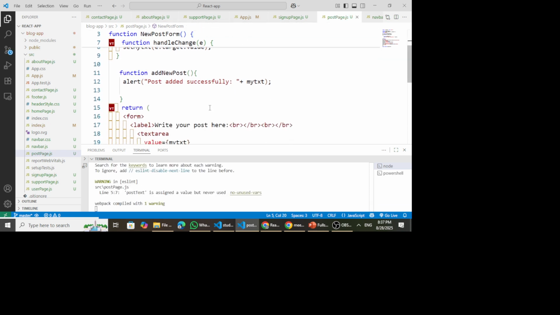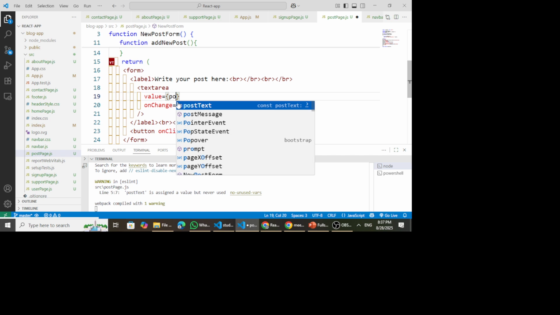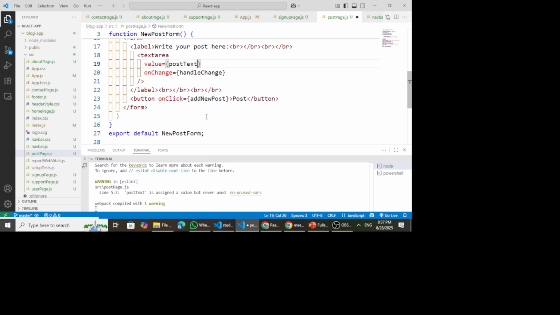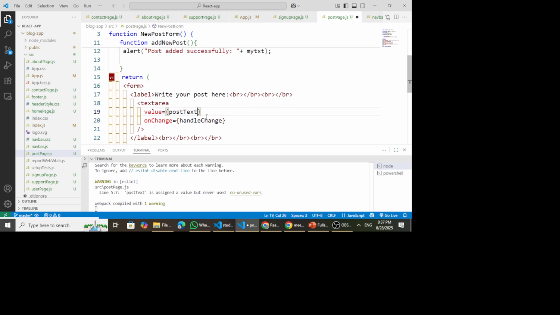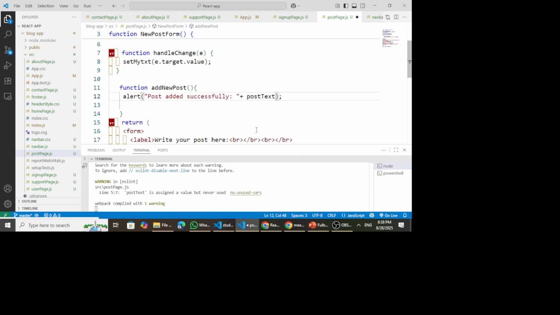And then now I come here, in place of value, let me now use post text instead of my text. Then now in the place of alert, I want to replace my text with the post text, which is the new variable we have declared without using the hook, the useState.